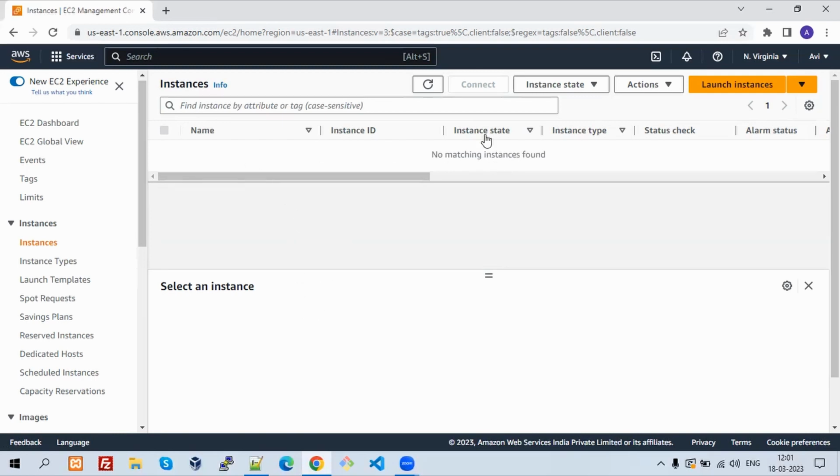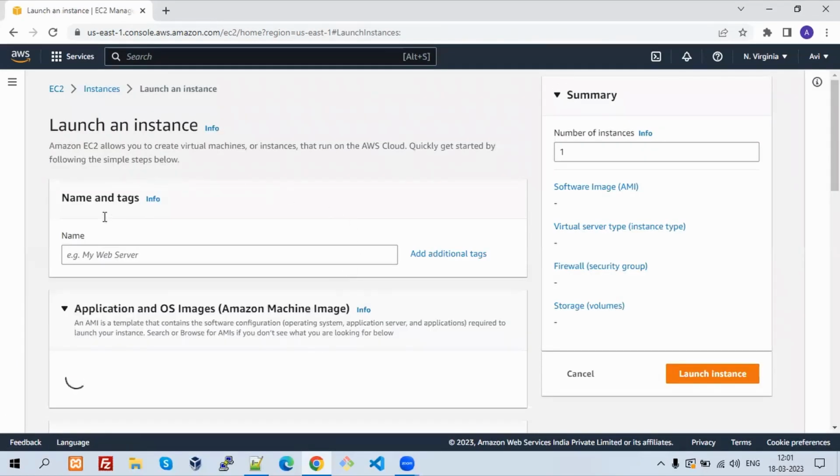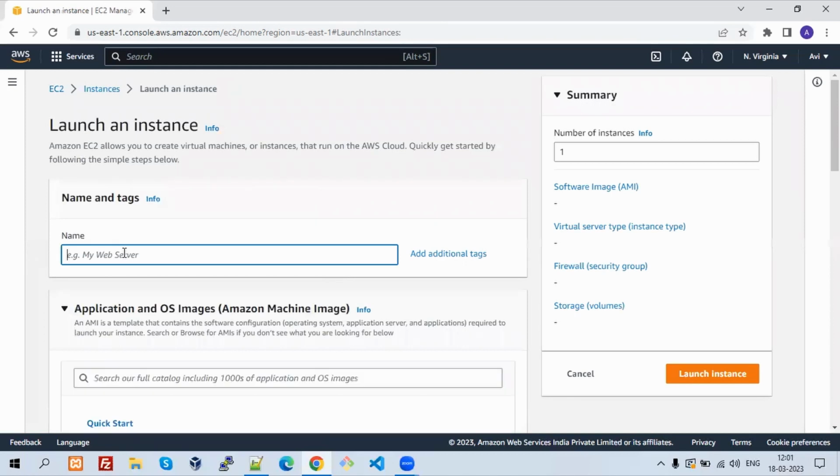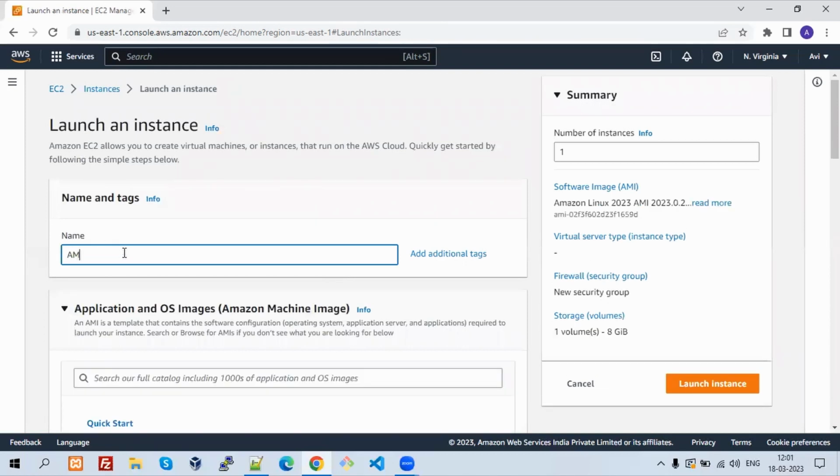So let me launch an instance. This is my instance AMI.